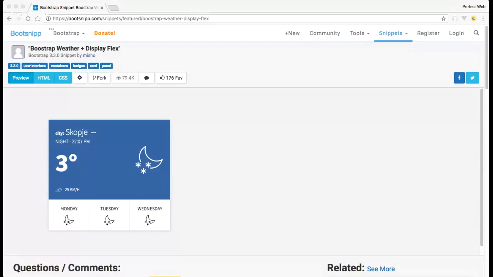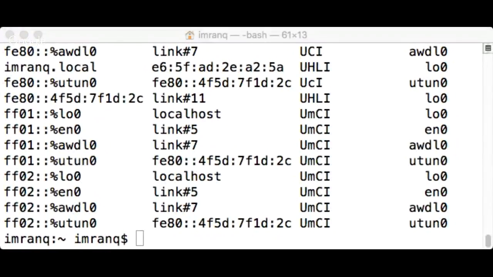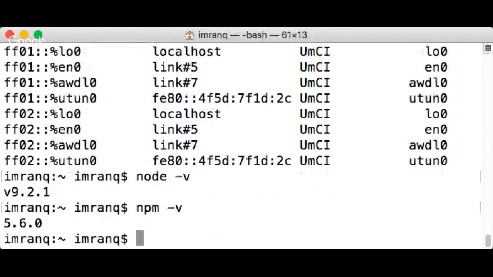Let me show you my terminal here. If you can see my terminal, please let me know. Okay, I think you can see my terminal here. If I type node -v, it will show you this. If I type npm -v, it will show me the npm version. So you can see the npm version as well as the Node version. Then you should first go to the folder where you have installed Laravel, and after that, you can simply run npm install.